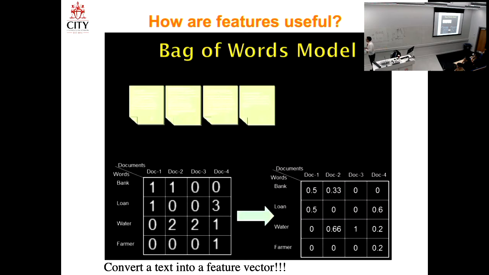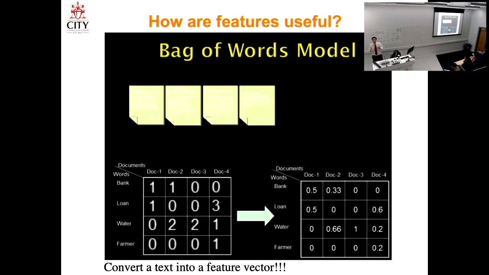So from now on, you have 4 points, and all you need to do is to find where to draw that line. If there are too many mentions of bank, it's probably about finance, this text. If there are too many mentions of farmer, it's probably about farming, right? So you can find that line. It's now much simpler. Instead of working with the whole text, you can start with a few words. Basically, this is the idea behind text classification and search engines. This is very, very basic.